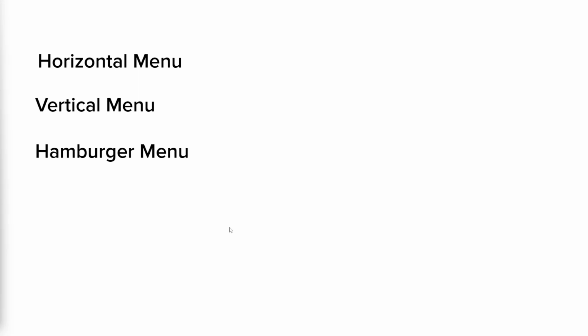Next thing you have is hamburger menus. So a hamburger menu is a navigation system that is hidden behind a small icon, typically 3 horizontal lines. This is a common navigation system mainly for mobile devices or sites with limited space. Hamburger menus are best used when you want to keep the menu out of the way until the user needs it, and when you have a limited number of main pages or categories.